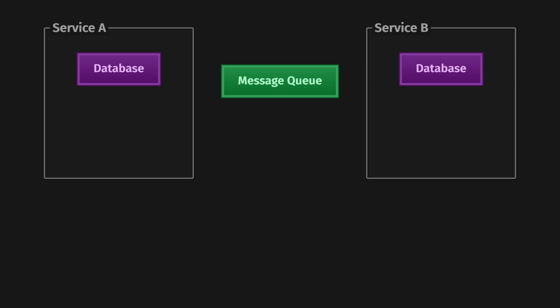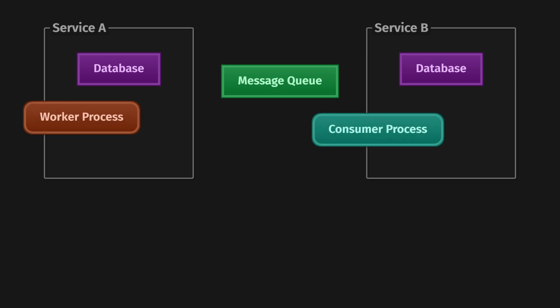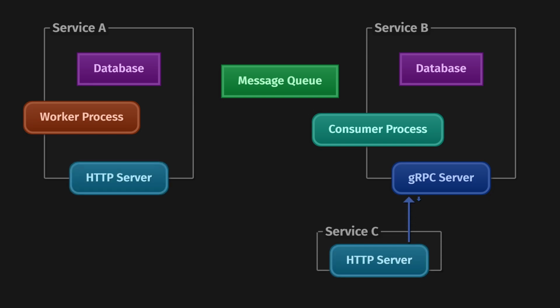We don't cram multiple different workloads into a single process. A process might just consume events from a queue, or it might run some periodic background task, but it can also expose APIs to permit the outside world to access and modify the service's data. If it's interfacing with other services in the backend, then we tend to use gRPC. And if it needs to serve data to a front-end app, then we'll use HTTP.